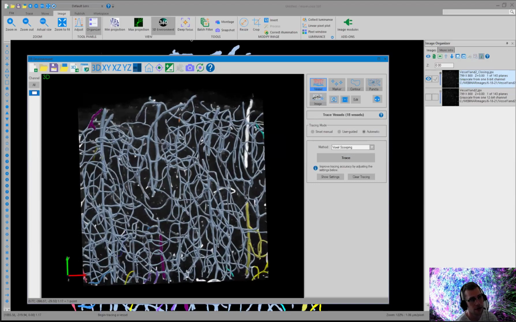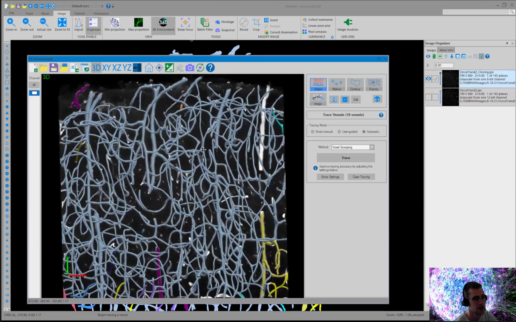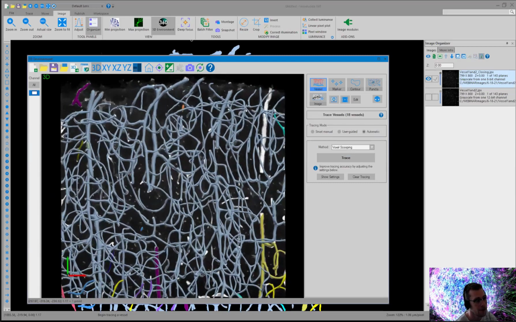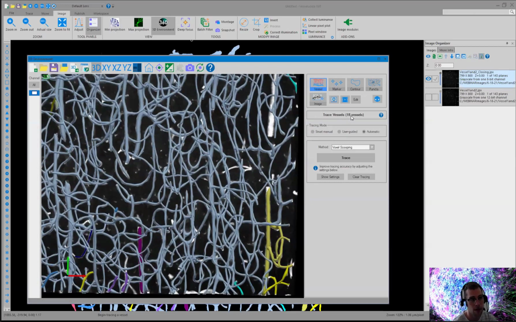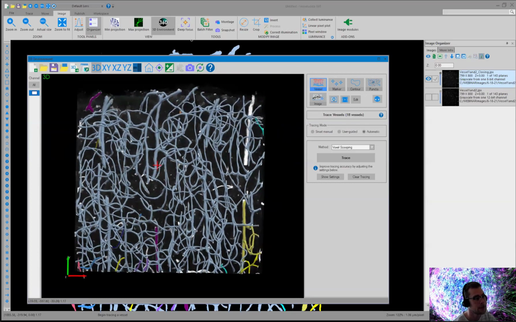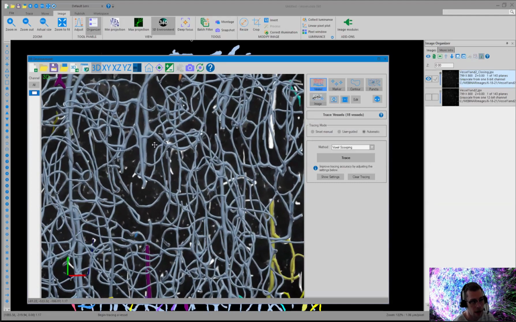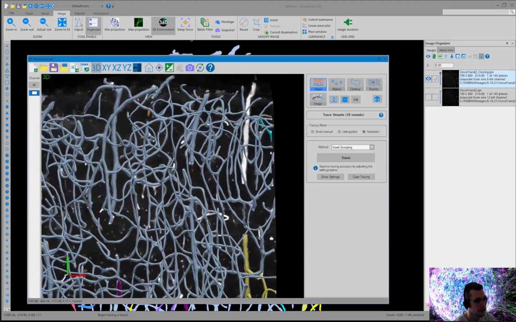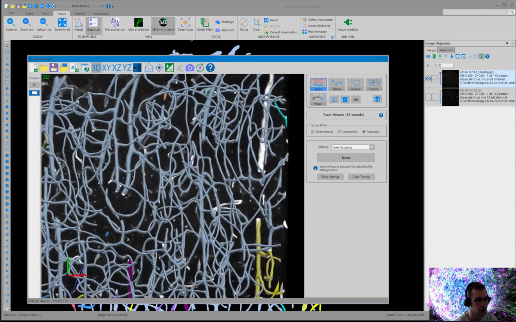As you see here on the screen, we have a pretty well reconstructed vessel network in the center, and then we have a couple of colors that are showing the different segments that are occurring. We have 18 different vessel networks within this reconstruction here. And for demonstration's sake, I'm going to say that this is as accurate as we'd like. There may be one or two connections. I'll just make this one connection quickly.